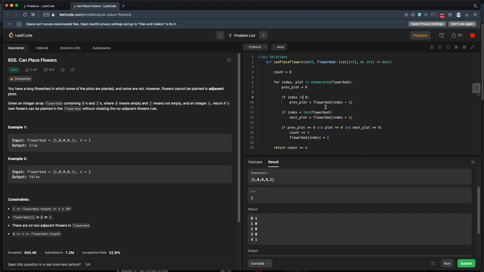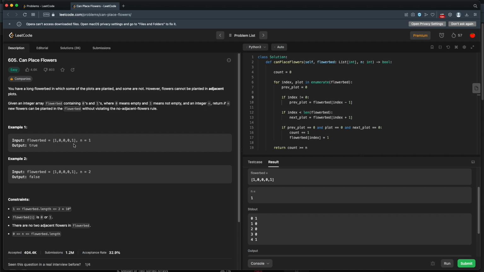If index isn't equal to 0, well then we're above 0, so we can check index -1. Now this index plus 1 against the length of the flower bed is another problem. The length of the flower bed is actually 1 greater than our actual index values. So in the example, this is index 0, index 1, 2, 3, 4. That takes us to the end.